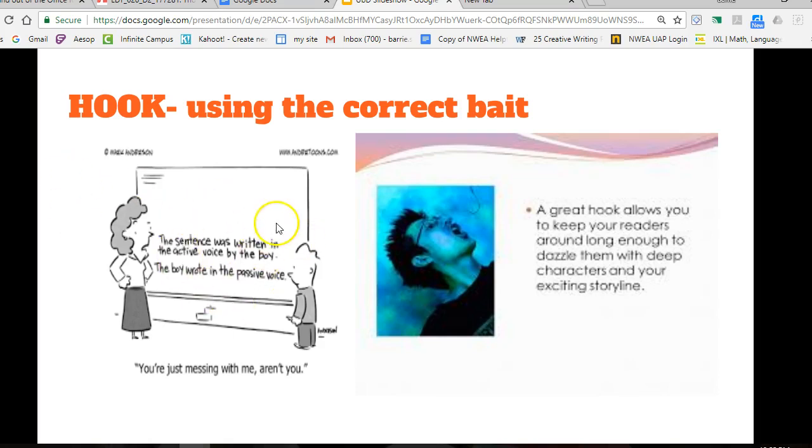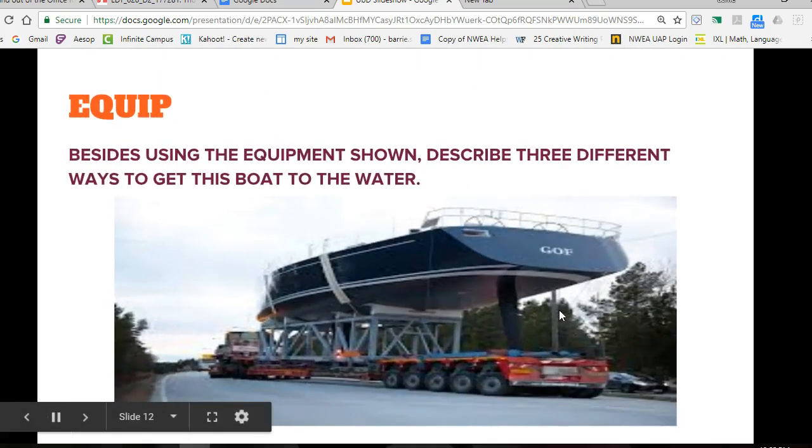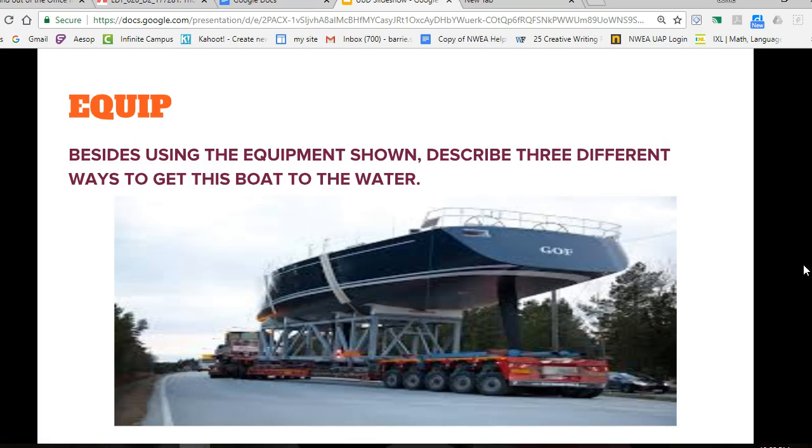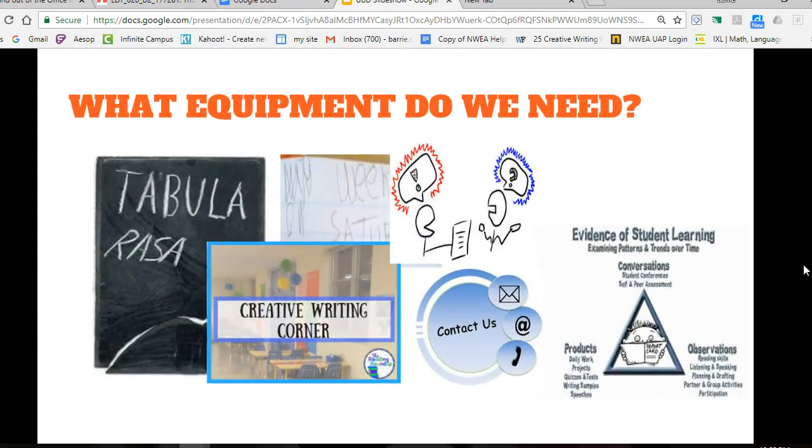We will be working some exercises where students try to write in the active voice by avoiding really bad words and passive verbs. And I'm going to try to dazzle them with some creativity. I also want to be able to equip my students with the right vehicle to get from point A to Z, and be okay with messing up maybe some of the letters and places in between, but reaching your final destination and showing your accomplishments in a video or demonstration, and also by collecting evidence throughout.